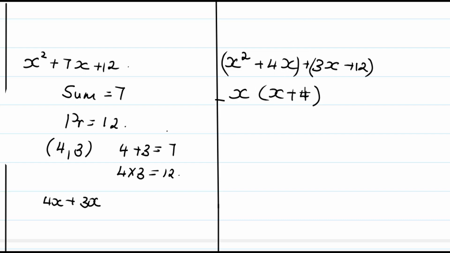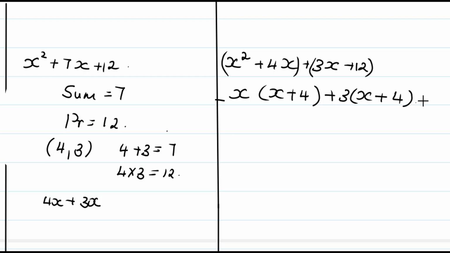Then I say plus, you see, I take again the common factor of 3x and 12, which is 3. Once you go the long way and try to find the factors of 3x and 12, you'll find it is 3. Then from there, in brackets, I can put x, because 3 multiplied by x will be 3x, then plus 4, because 3 multiplied by 4 is 12. To be short, 12 divided by 3 is 4, like that.